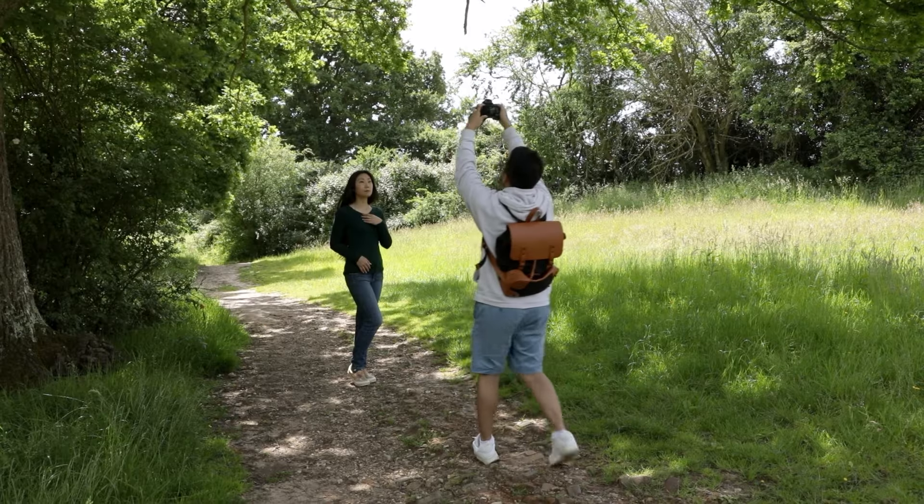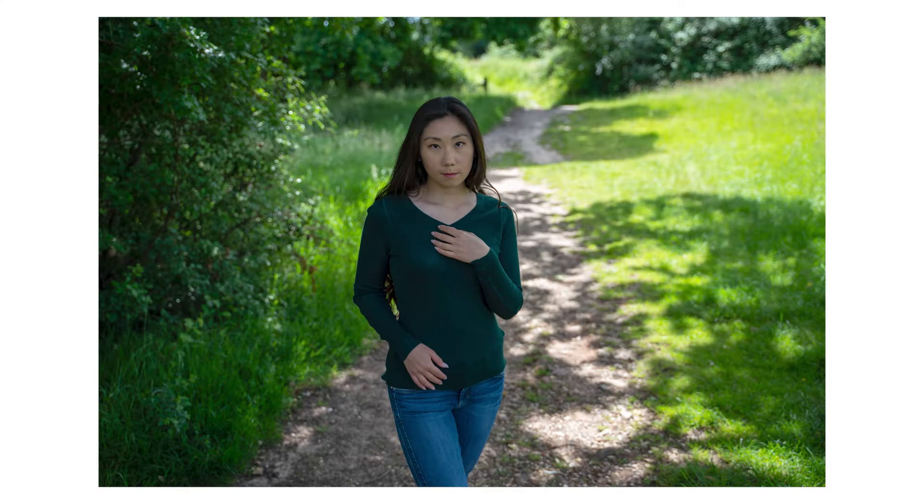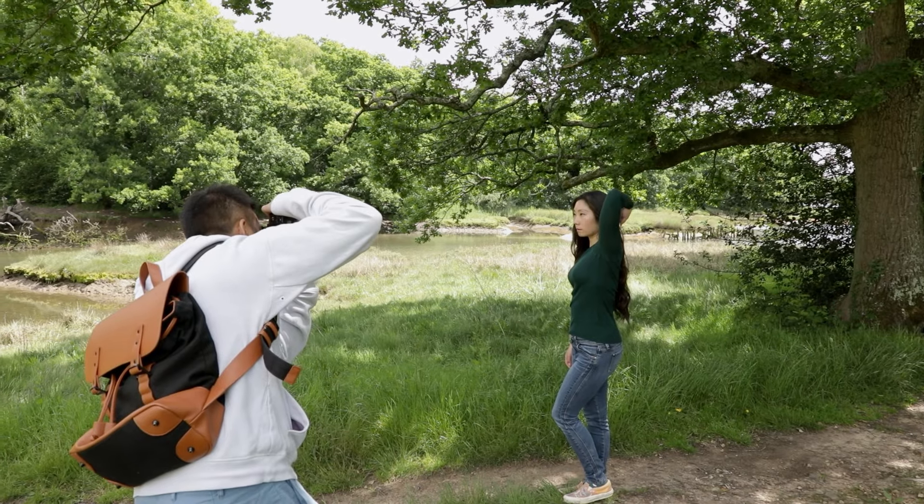Tip four is something you can do as a photographer: think about the angle. One common mistake is shooting directly down to your model, which can make them appear smaller and distorts the image. By simply shooting from a lower point of view, this naturally creates the illusion of making your model appear taller, slimmer, and more prominent in the image — as if you yourself are literally looking up to that person. It's a simple but effective way to create more flattering images.